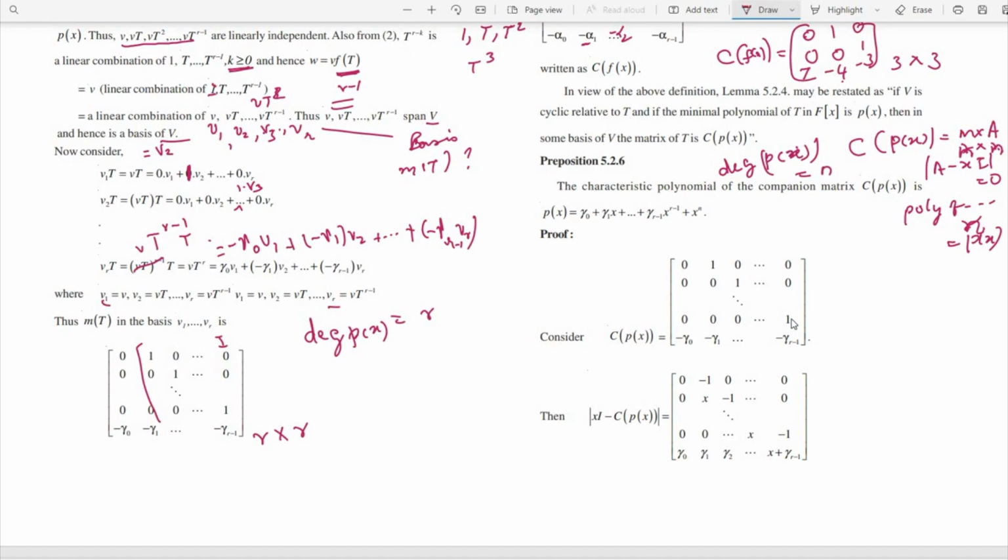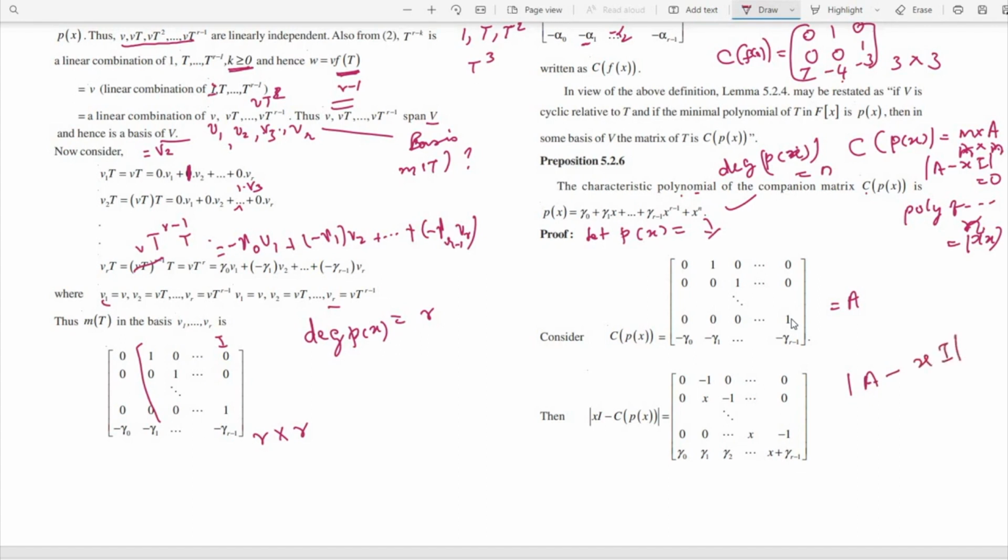So we consider p of x, a polynomial, for which you find the companion matrix. Being a matrix, you can find the characteristic polynomial, and that characteristic polynomial is nothing but the polynomial you consider at the beginning. So this is what we are trying to prove. First, you consider p of x; let p of x be what is given to us. Once this is given, we know how to write the companion matrix of this. Having got a matrix A, we know how to find the characteristic equation.